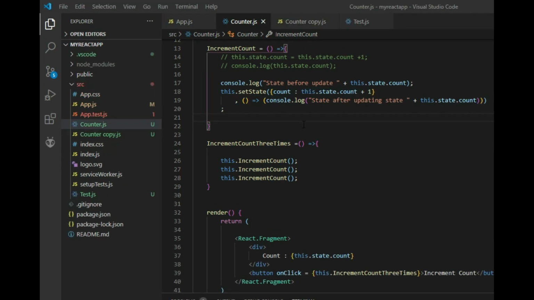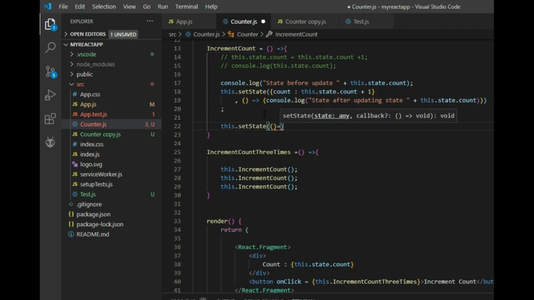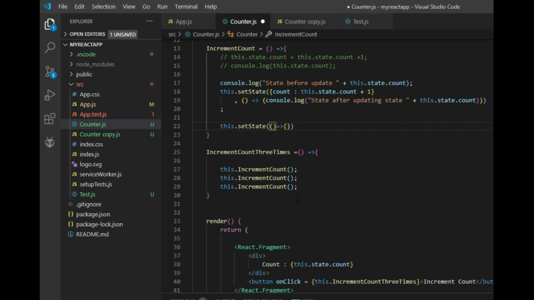Now we are going to change the setState function to accept a function. So let's change this.setState, which is accepting a function as a parameter. It takes the previous state and the props as parameters, but we are not using the props in this component, so we use the previous state, and it returns the count object.